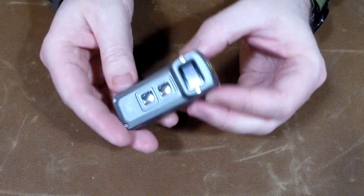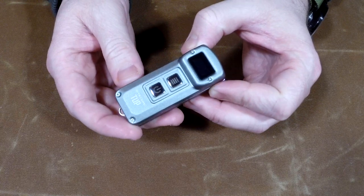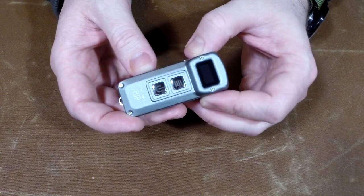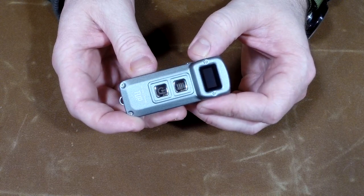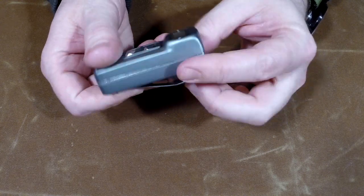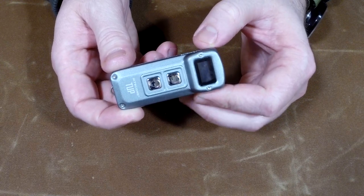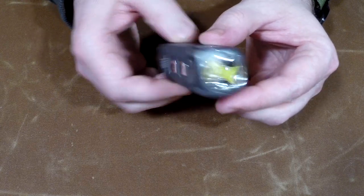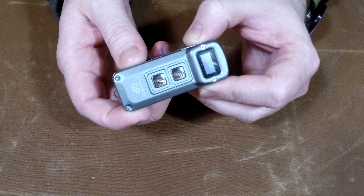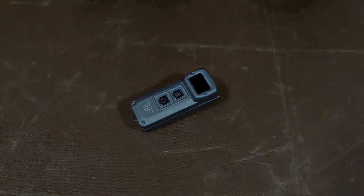I think they did a great job — this is definitely a really cool light. If you can live with a couple of those negatives and you really like this light, it's a great flashlight. Very usable, will light up a backyard, and all those little different light outputs are very useful. Great job, Nitecore. If you guys want to pick one of these up, go check the description box and pick one up through the Nitecore store link. Super awesome company with some really awesome lights. Nick here with Gearnut — hopefully you've enjoyed this video, and I've got to shake this cold so I can make some more videos for you guys. I'll check you guys later.